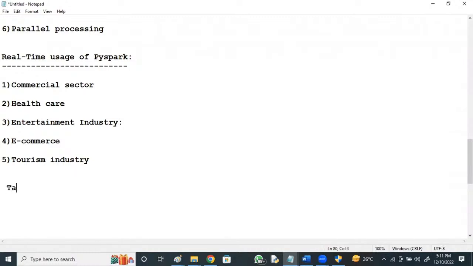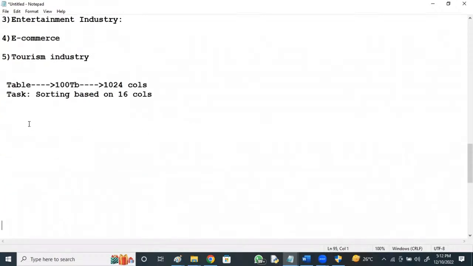By taking a table of 100 TB size consisting of 1024 columns, the task was sorting based on 16 columns, and measuring the time taken by the different databases.